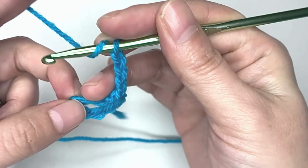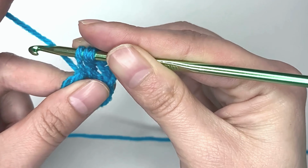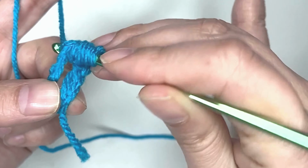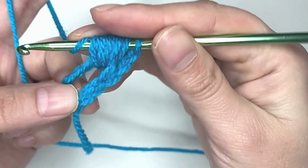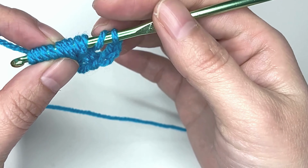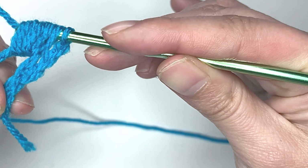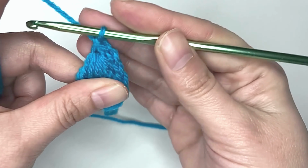Yarn over, go into the ring, pull over. We do this for 5 times. Again, yarn over, go into the ring, pull up, that's 2, 3, 4, 5. So we will have 11 loops on a hook. Yarn over, pull through the first 10. Yarn over, pull through the last 2.